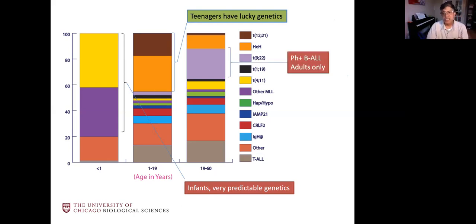Last but not the least, you have Ph positive B-ALL, which is this violet or whatever color that is. Ph positive ALL is a big component of the older people, and Ph is generally bad, but the good thing about Ph positive B-ALL is that it will also respond to the addition of imatinib, which is a tyrosine kinase inhibitor used for CML therapy. So these are the genetics that you should remember.